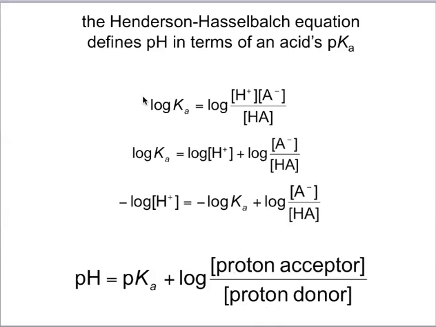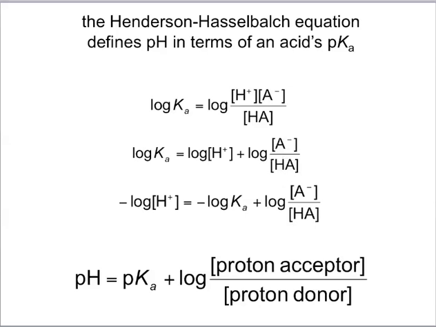All right, so here's our definition: Ka equals this ratio, of course, and we can use some of our rules of logarithms to start to split that out so that we can now define the solution pH in terms of those solution components. So splitting out the log of the hydronium ion concentration is a very useful thing to do. Why? Because we already have a definition of the log of the hydronium ion concentration. That's related to pH. So now we say that the log of the Ka equals the log of the hydronium ion concentration plus the log of our two buffer components or solution components, conjugate base and weak acid.